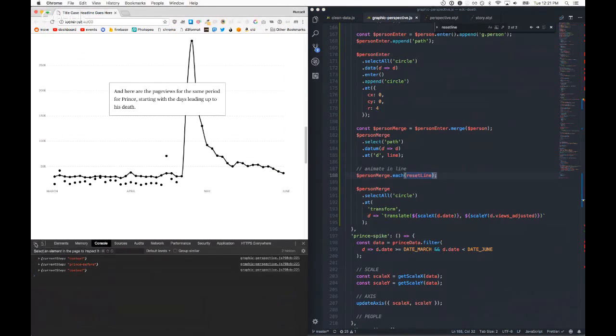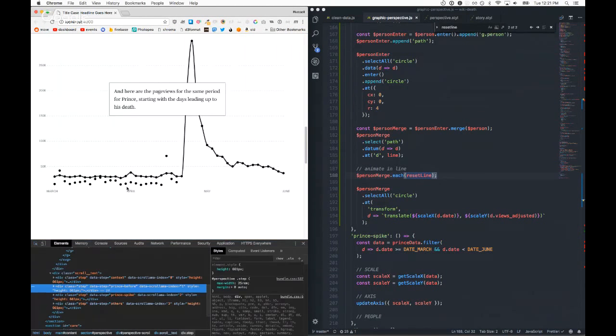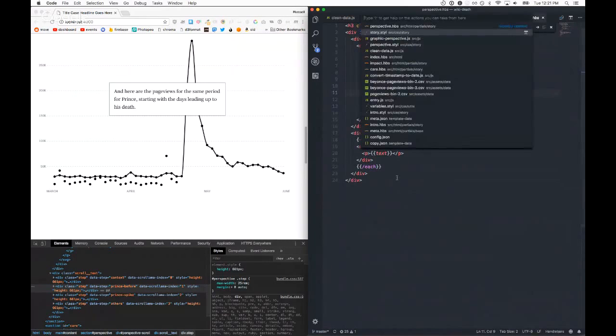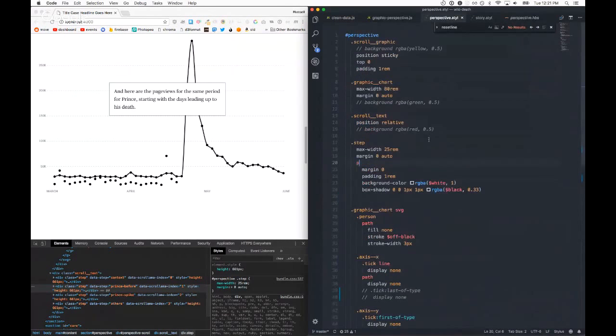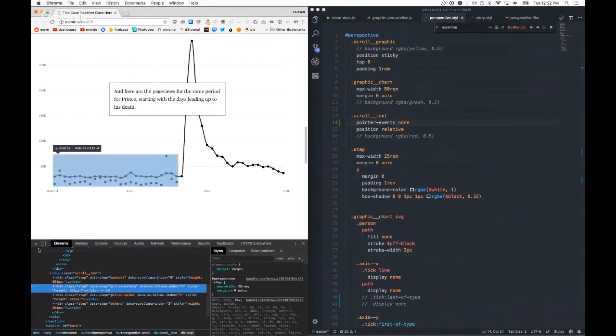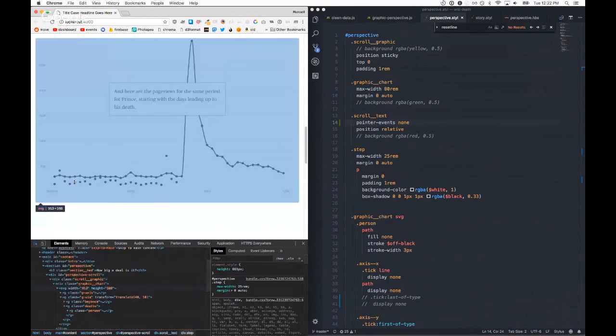Perfect. Well, let's see. If we select in there, this is going to be annoying while I'm working with this. So let me just go to story. Now I'm just going to set pointer events none, so when I do selections, it will ignore that.